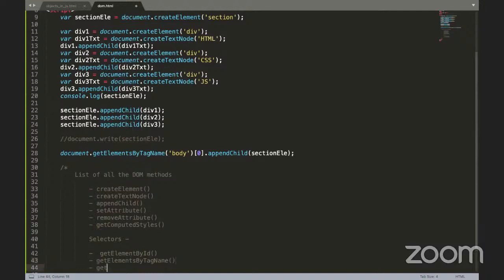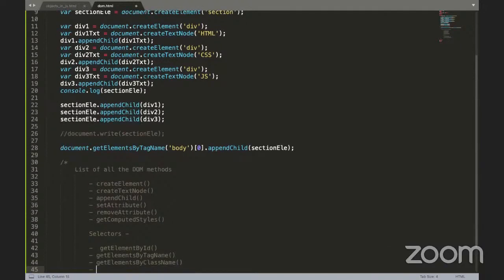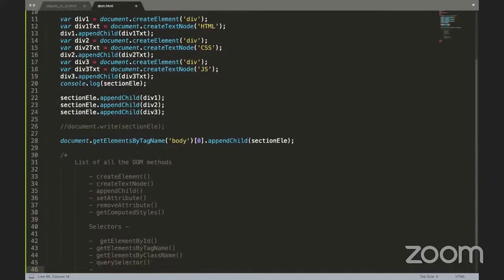Or getElementsByClassName: using the class name you can also select elements. And querySelector, so you can also pass different queries. querySelectorAll.